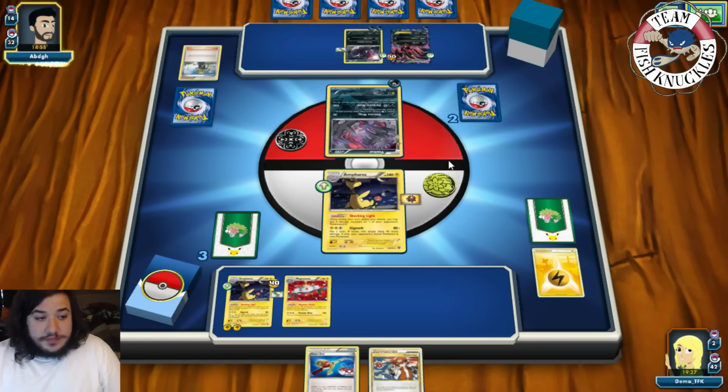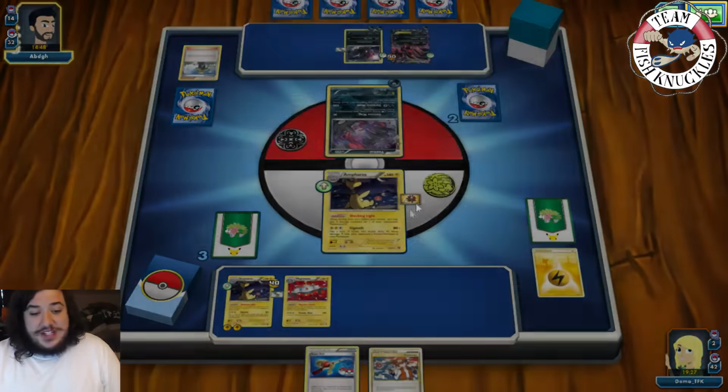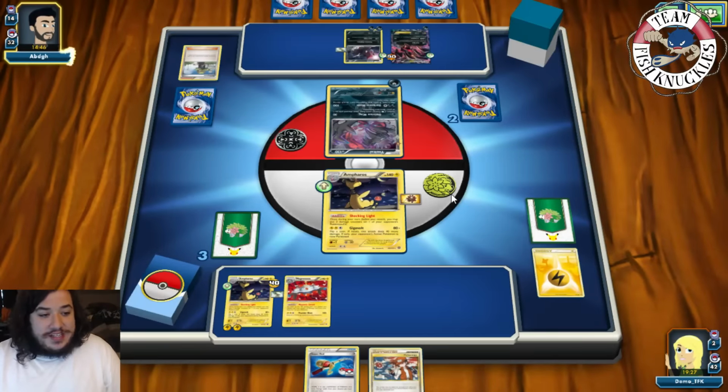Oh, man. Really close game. Can Ampharos Magnezone take a win or not? We've only attacked once with Ampharos, but hey, whatever. Shocking Light is doing its work right now. And let's see, what does ABDGH have for us? Oh, man. Do they attack us this turn? Do they use Moonless Madness? Oh, baby. Let's see, what does our opponent decide to do here?